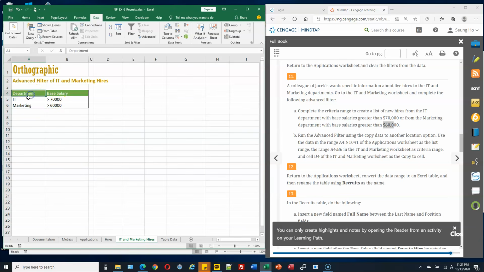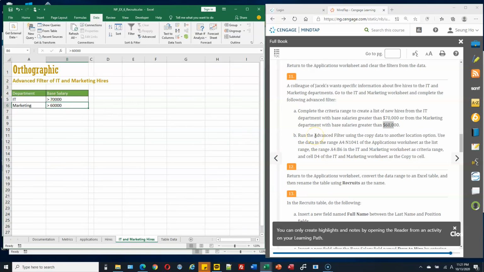So if the department matches IT and the base salary is greater than 70,000, or the department matches marketing and the base salary is greater than 60,000, then those records will be selected. That's how we're going to do it.